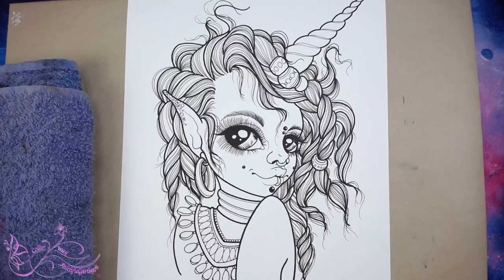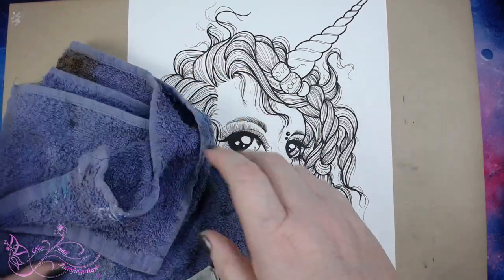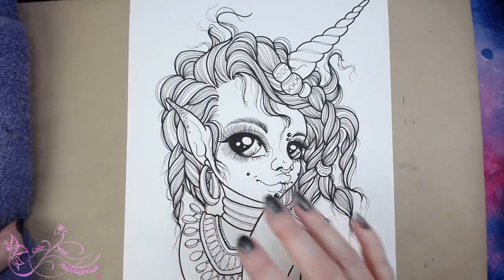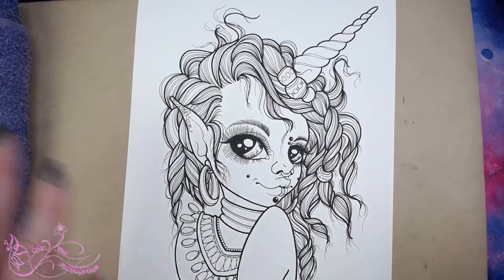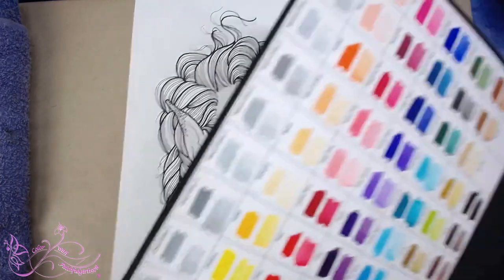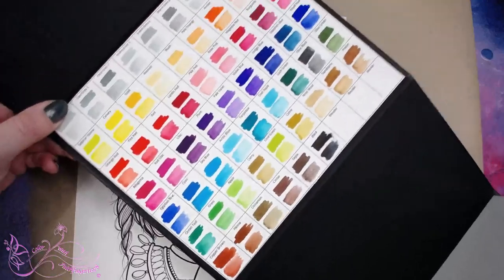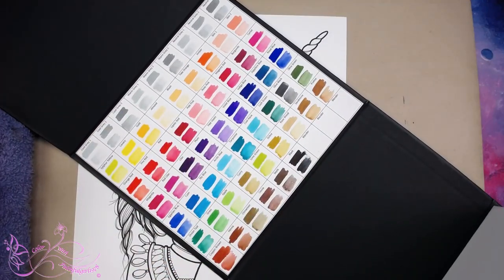I've got my painting cloth. Look at it. It's covered in paint. And I've got the Caran brush pens. These are the colours. It's stuck to my lid, so I'm going to have a go with these today. Bit of fun.